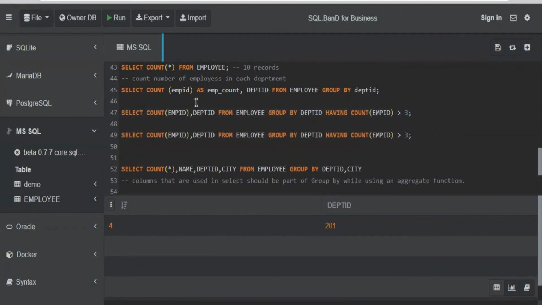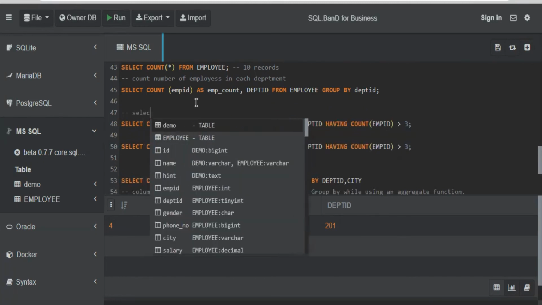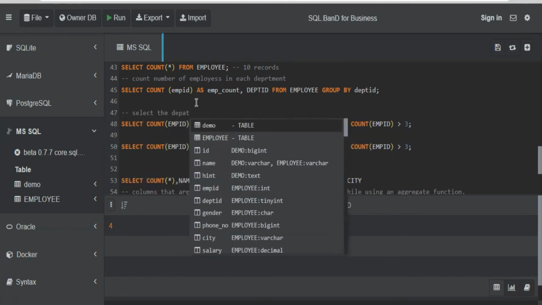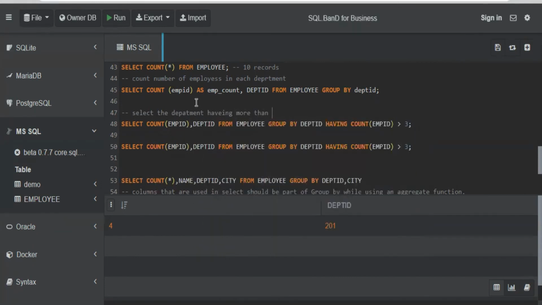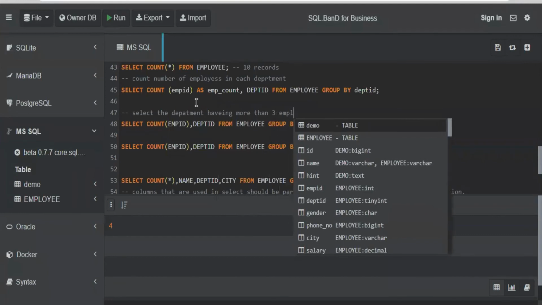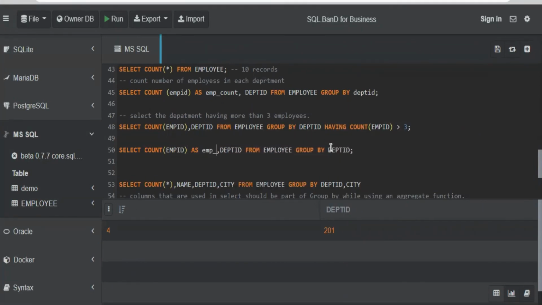What we are doing here: we can use a where clause, to get departments having more than 3 employees. Let me give an alias to this column as employee count, right? So group by department ID.